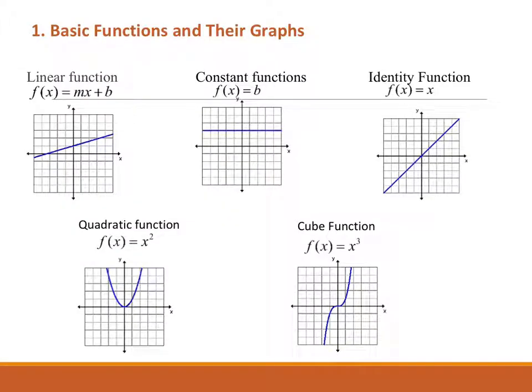So here are our basic functions. We have the linear function, which is y is equal to mx plus b. And we have a constant function, which is just a constant over the y axis, which is a horizontal line for a particular y value. And then we have the identity function, which goes through the origin, which is nothing more than a line. The quadratic function is a parabola, which we have looked at before. And the cubic function is kind of snake-like. It goes through the origin and it increases very rapidly on the positive side and decreases rapidly on the negative side.